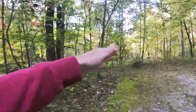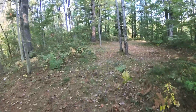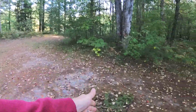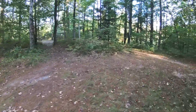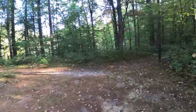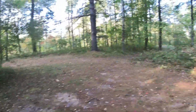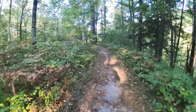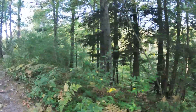Over the hill is just the roads connecting things down below. There's another fire pit here. Let's see what site number I am kind of at here. At that point I'm at 6, but there's more fire pits than there are sites. So you get to get a little creative on how you use things out here. It means our last site over here is 7. That's kind of what's off over the hill there.